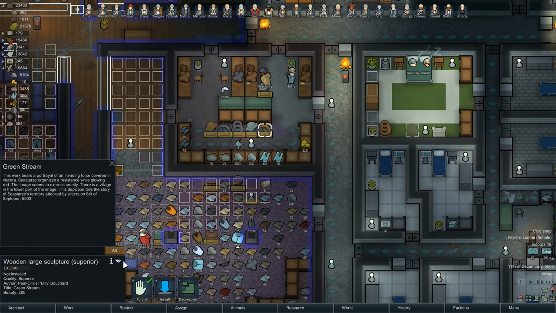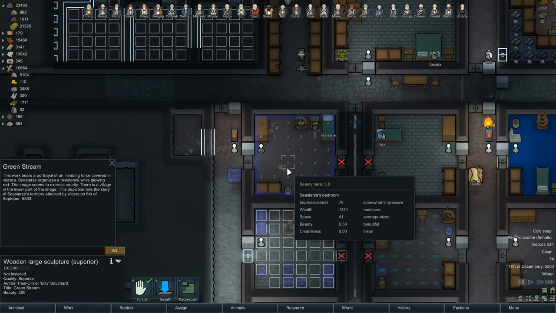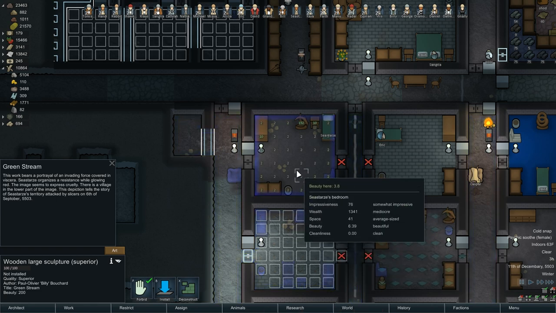You are a... I'm just looking around here, see if there's any others sitting around. A superior made by Billy called Green Stream. This work bears betrayal of an invading force. Covered in viscera. Whoa. Sea Stars organizes a resistance while glowing red. This is a bad dream. The image seems to express cruelty. There is a village in the lower part of the image. The depiction tells the story of Sea Stars' territory attacked by slicers on the 6th of September. Really? Wow. Attacked by slicers. I don't know if Caesar is going to want that in her bedroom, actually, but let's see what we got in here. 3.8. Yeah, I guess we're already smooth, and that's all we've got.